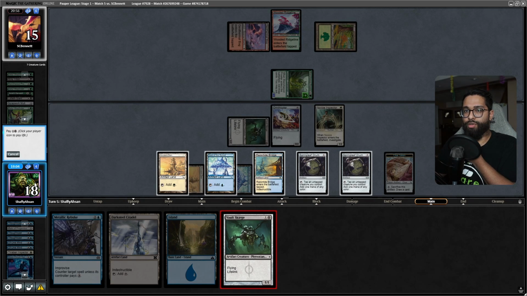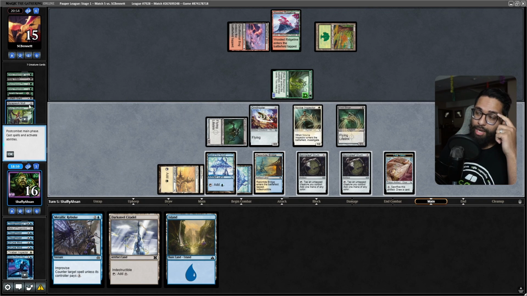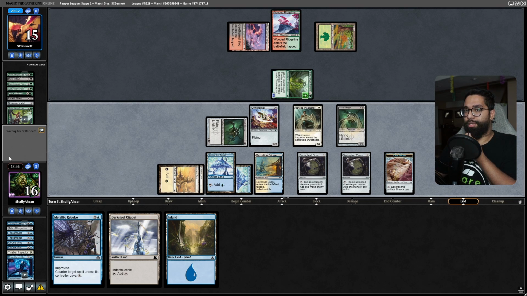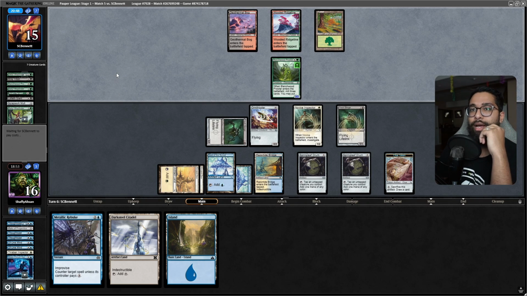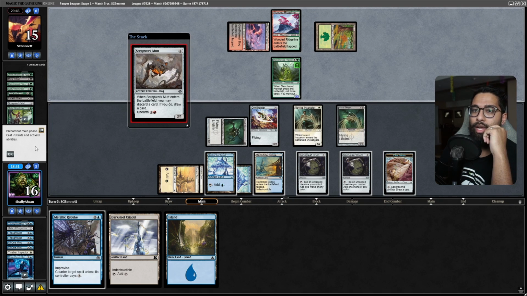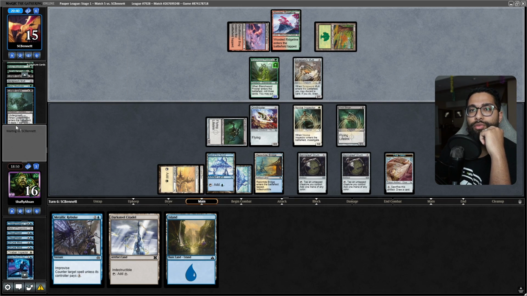Okay, play the Vault Skirge, which is a little problematic, but the whole reason why I wanted to keep it is because of these Lotlet Giants. And what's nice about clearing their board is that they can't flash back a thing that they might have in their graveyard. But yeah, if we can get our life above certain amounts, the Lotlet Giant is just so big. They're gonna discard draw. That's fine.